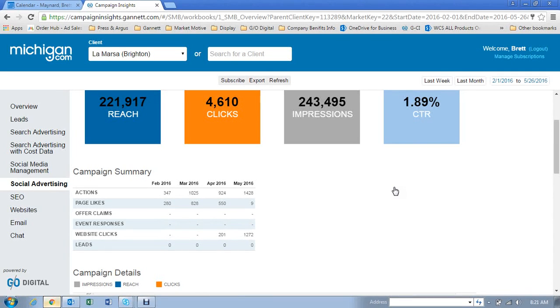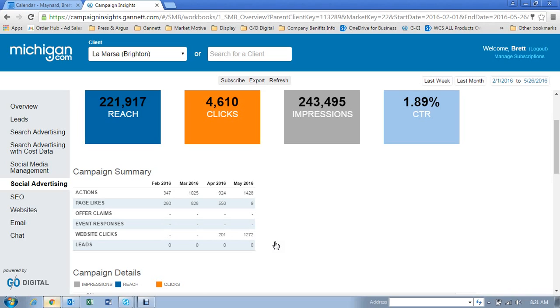Actions is when people click on the ads and they might not have liked your page, but they went to your page or they went to your website. For example, when we went to start promoting all of your online ordering and graduation parties and office parties and such, we started that at the end of April. If you go down to the website clicks, you can see where we started getting website traffic, so that would be considered an action. We switched that over at the very end of April, and you'll see that in the month of May, we've had over 1,200, nearly 1,300 people visit your website. Oh, that's cool. That's nice to see. That looks like it's working.